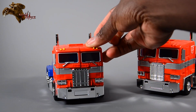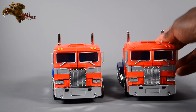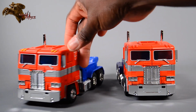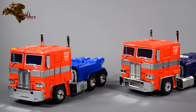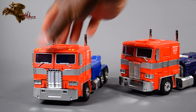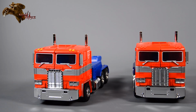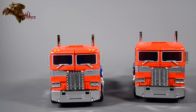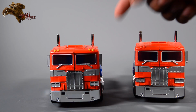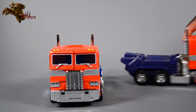The Hasbro version does have the painted headlights. And yeah, they even share the Autobot symbol in the same place. So that's a non-factor. They both have the chrome finish in the same place in the alt mode, on the bumper, grill, you know, window lining. So neither of them is lacking paint apps. In fact, the Hasbro version actually has more if you consider, you know, the lights up here.